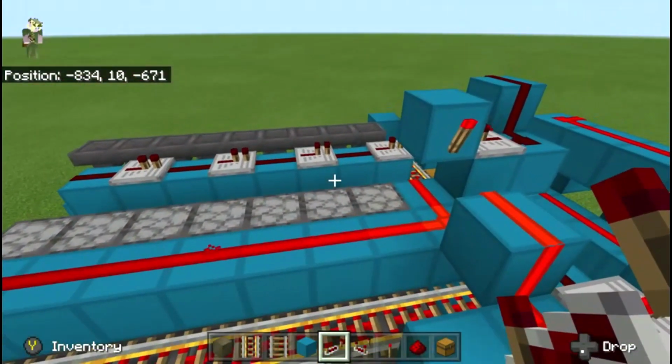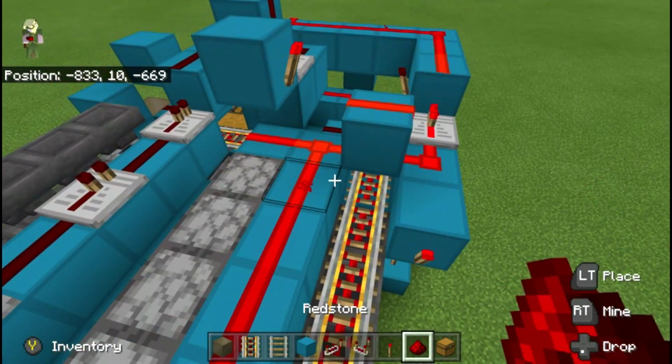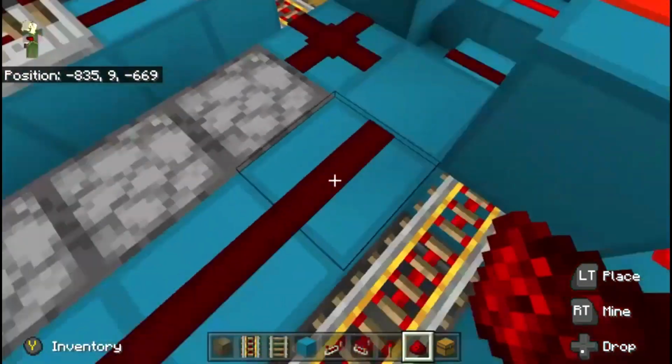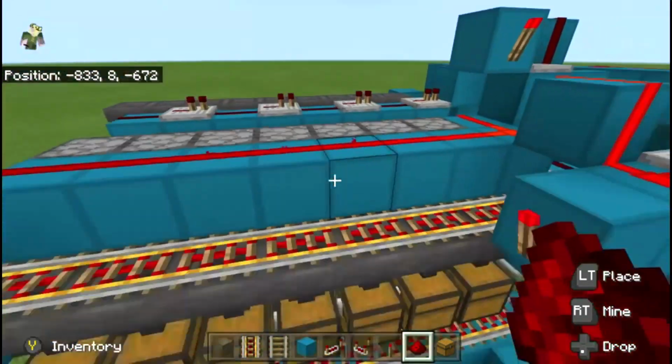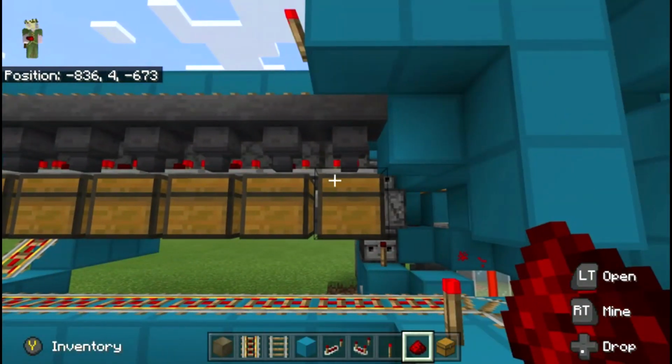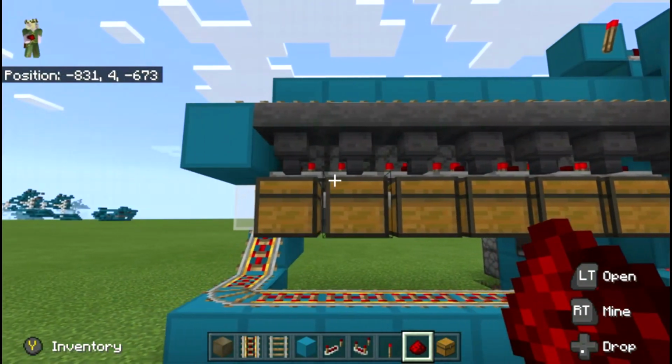Alright, so whenever you get done putting in items, just pop up here, break the redstone, and then put it back on. And that will reset everything, make sure that all of these comparators are turned on.